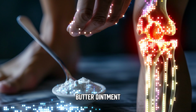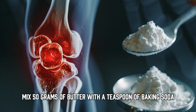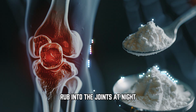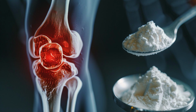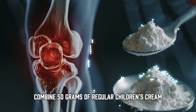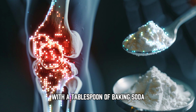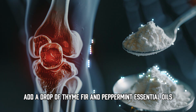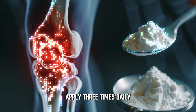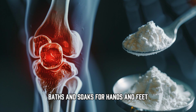Butter ointment. Mix 50 grams of butter with a teaspoon of baking soda and 5 drops of almond oil. Rub into the joints at night. Children's cream ointment. Combine 50 grams of regular children's cream with a tablespoon of baking soda. Add a drop of thyme, fir, and peppermint essential oils. Apply 3 times daily.